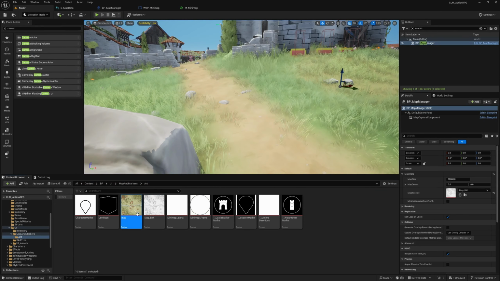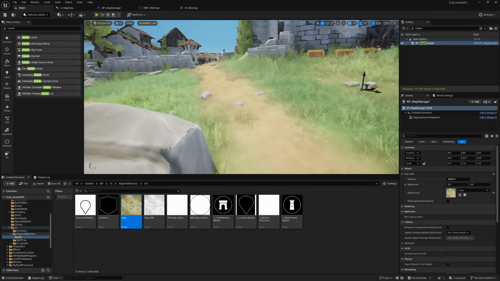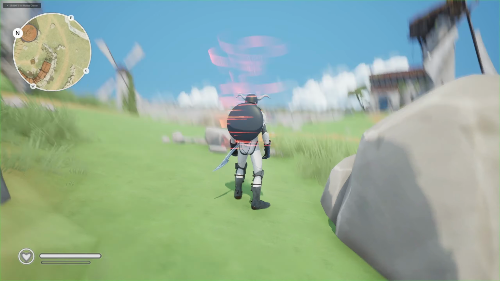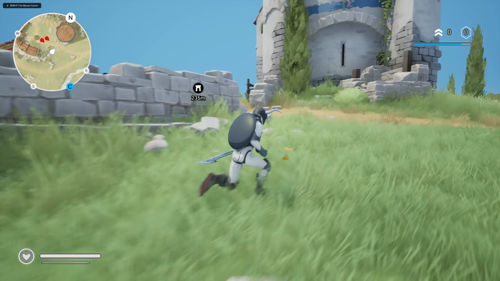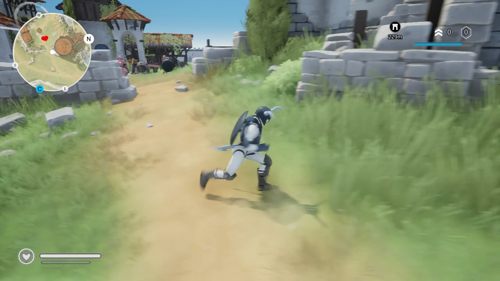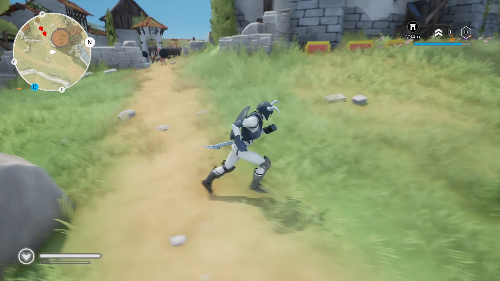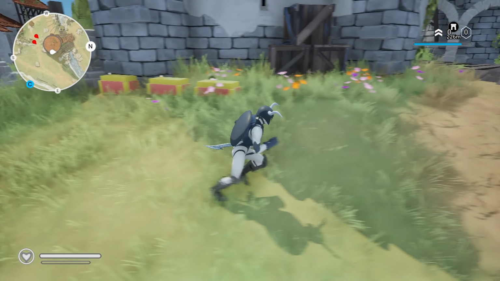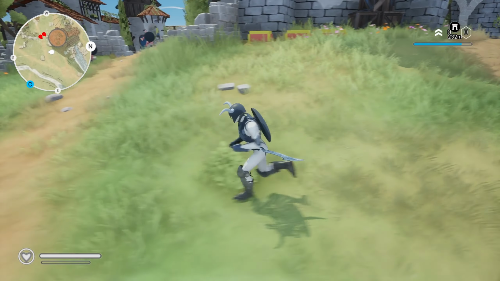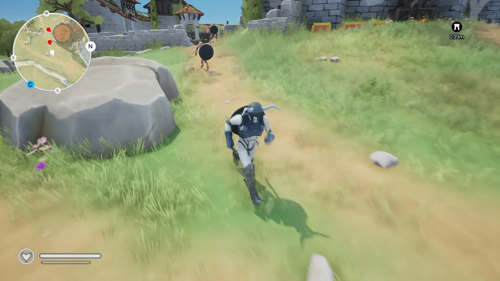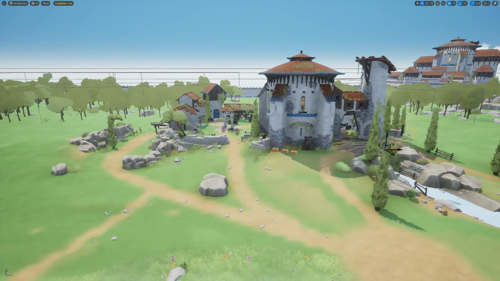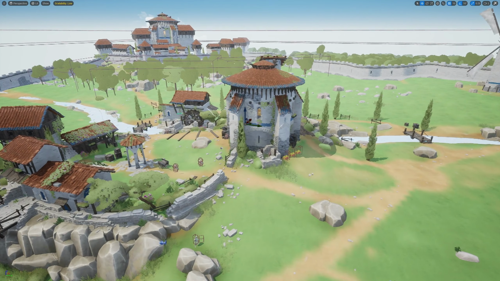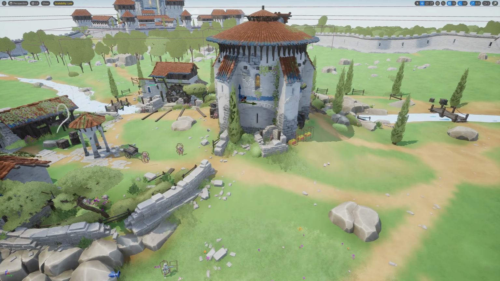And also, if not that, we can easily swap the image that we are using into something else too. So yeah, this is what we are going to work on today: how to have a custom image instead of the generated one for the minimap. And I will also explain how to capture a reference image to be used as the starting point for the custom image that you want to create for the minimap as well.